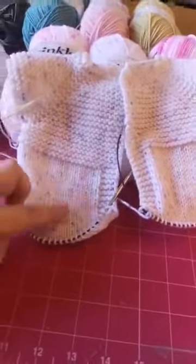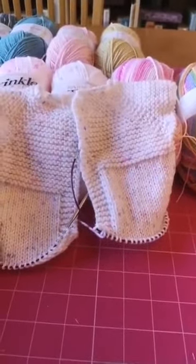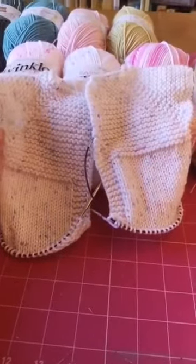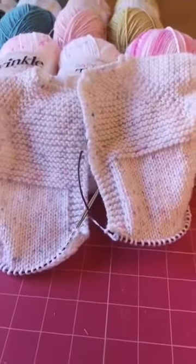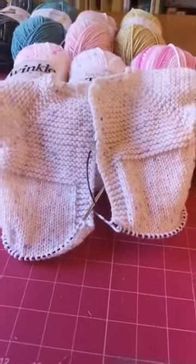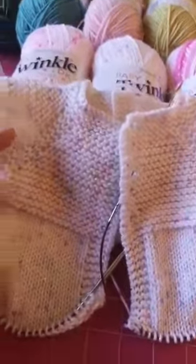If you can garter stitch — just normally knit — you could make these. It's a charity pattern. I'll put a link onto our Facebook page for the exact pattern, but it is free on Ravelry. If you pop in 'Babity Jacket' it comes in lots of different sizes — the preemie size, newborn, three to six, and nine to twelve months. They were asking for preemie and newborn sizes specifically. So if anybody's got a stash of wool, or if you want to go on our website and order any wool, I'm going to be putting more on there soon.